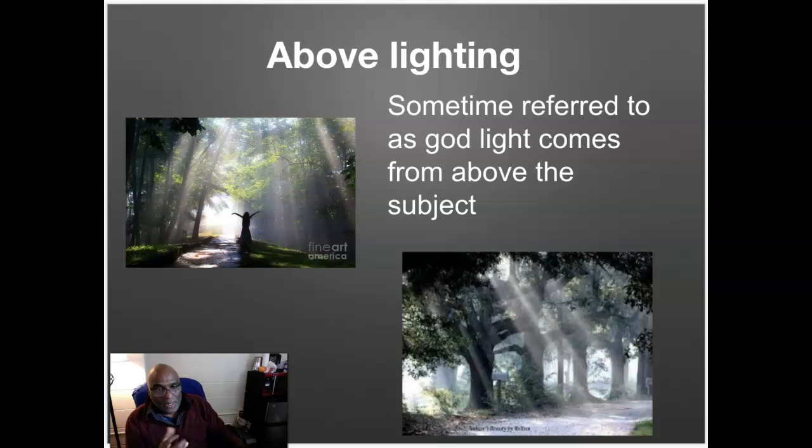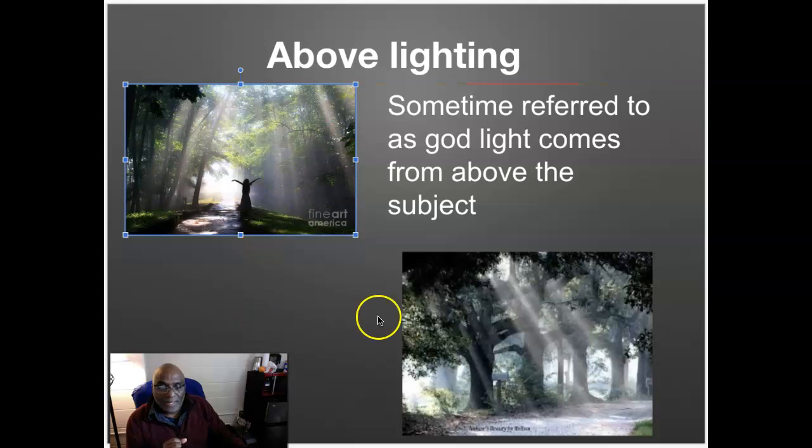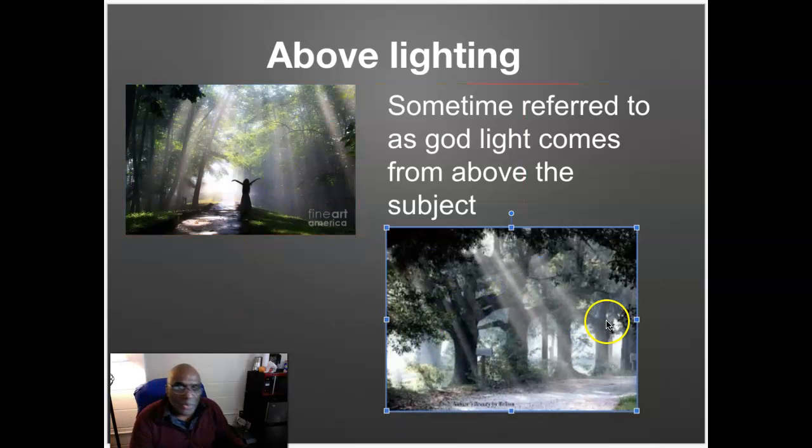Above lighting, sometimes referred to as God light, comes from above your subject. These are really nice lights that you want to pay close attention to. They radiate a lot of the time, so it gives you that feeling. If you've seen some of the old movies, when they would do a story of the Bible, you'd see the light casting through the window from above. It gives you that almighty experience, I would almost cast it as.